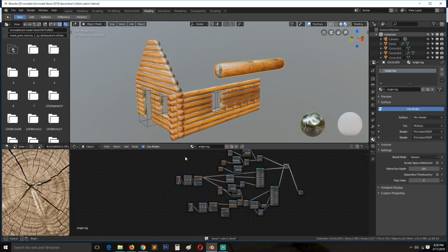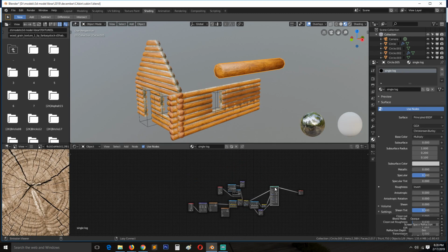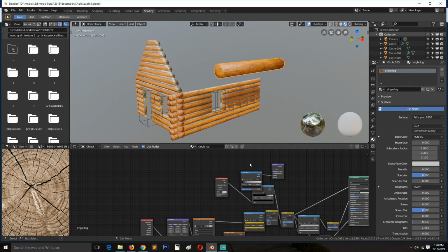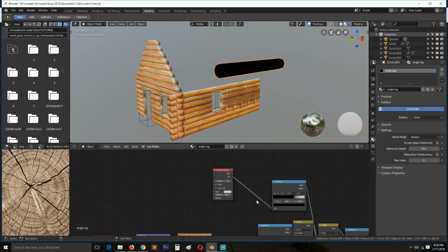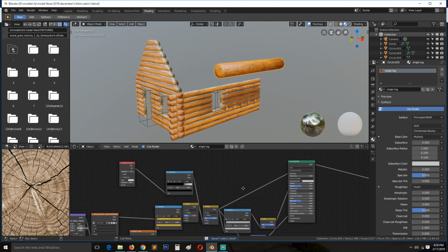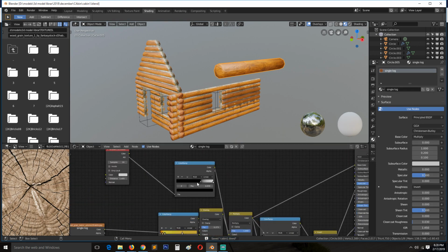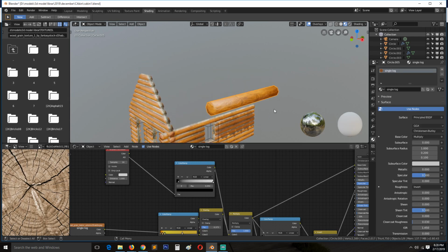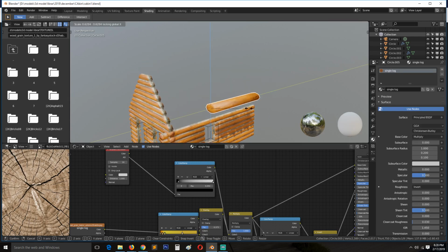It shouldn't have this top part, this other shader. You should only use that. And the ambient occlusion should not be overpowered. Also need to scale this down.